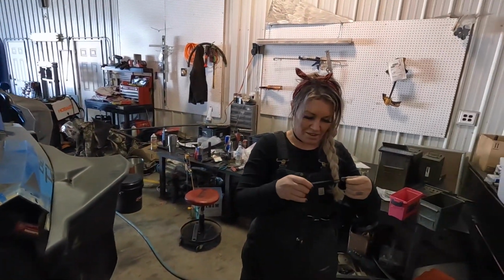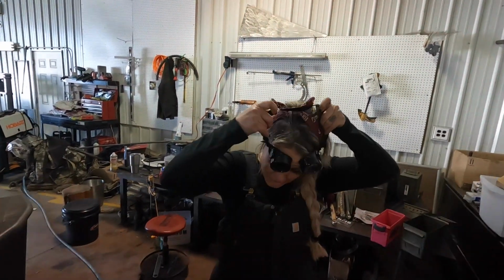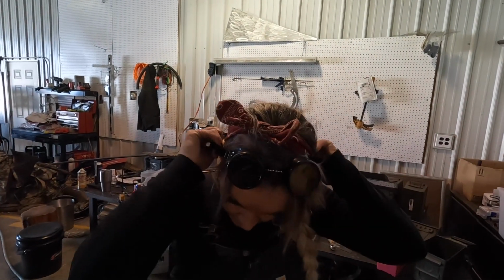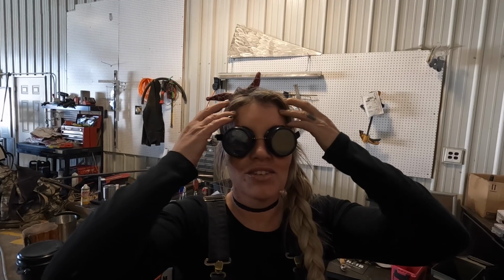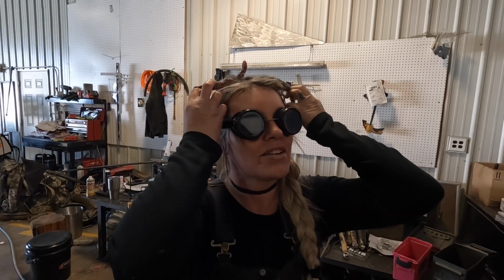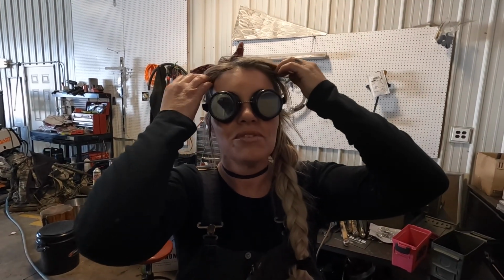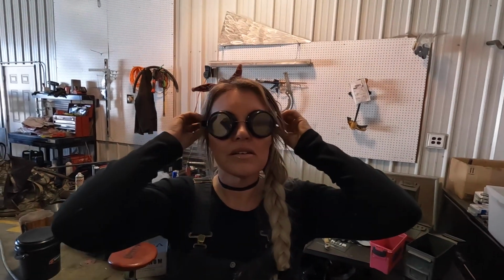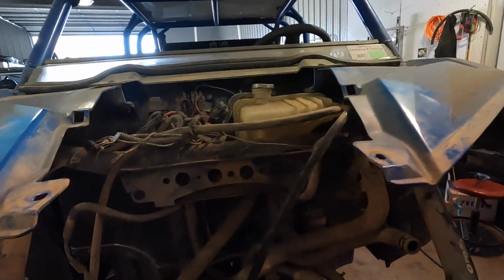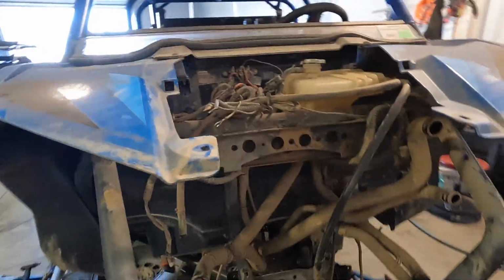And we're going to get a lot of haters after I put these on, because I'm going to instantly be like the coolest person in Scott County right now. Old school for sure. I told my dad I needed some because he was concerned I was plasma cutting with sunglasses. That was good enough for me, but he didn't think so. I plasma cut with those Bluetooth glasses. You don't even know that they're there. But anyway, I'm going to give these a whirl since Dad brought them to me.